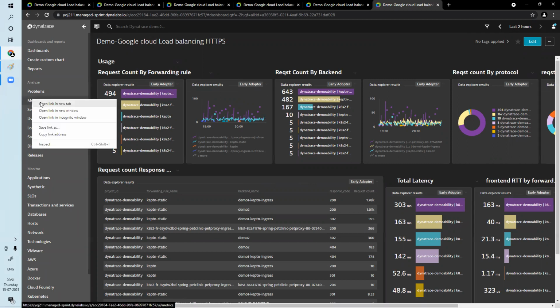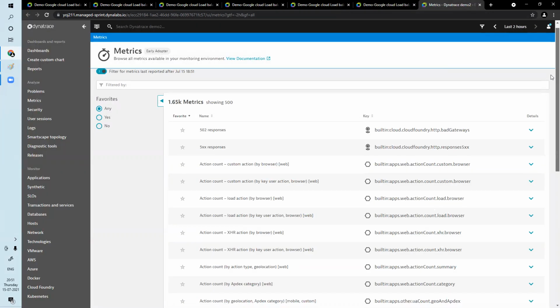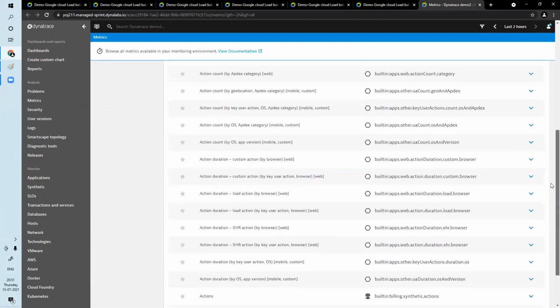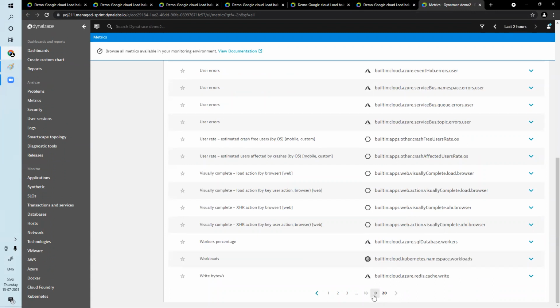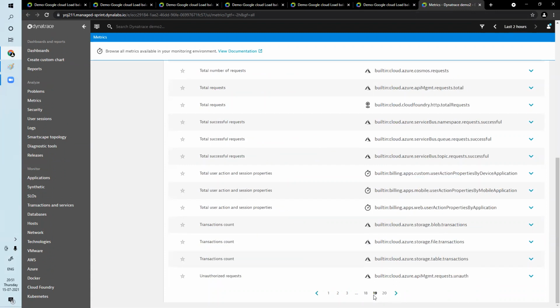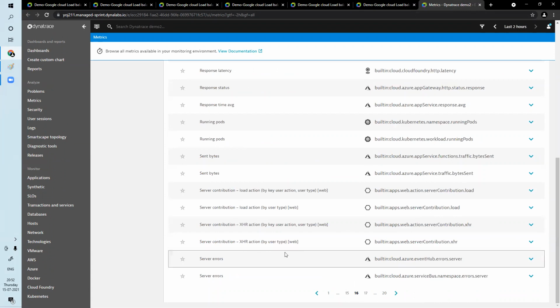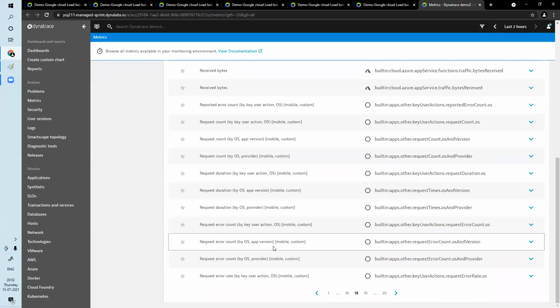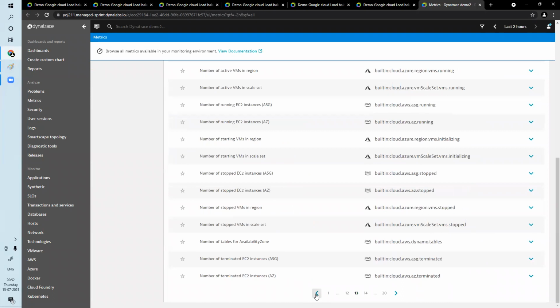So from this metrics, recently Dynatrace has added, I think this is more than a year, 6 months now, they have added a lot of built-in metrics based on your technology. So you have 20 pages. If you go here, you want to understand for blob storage, for transaction count, all those things, you can do it. You have telemetry level, session level. You have here a lot of things you can play around. So based on the technology, you can do it. So like 4xx errors, 5xx errors.